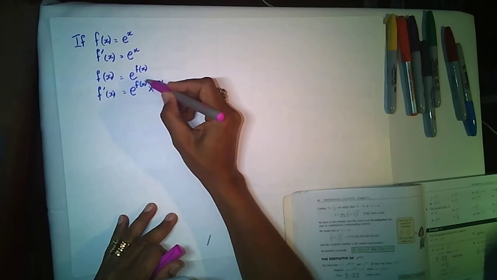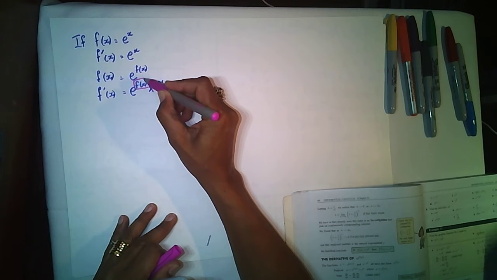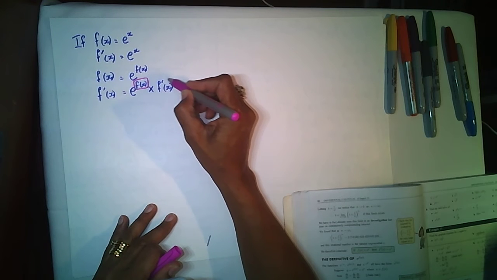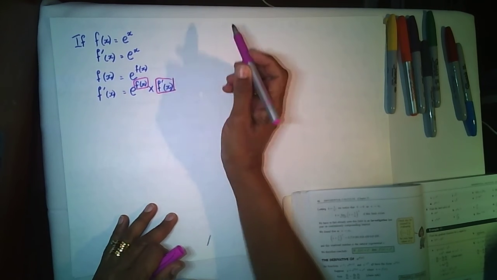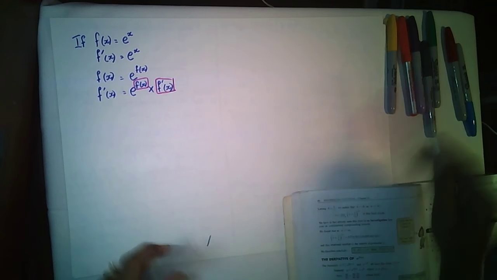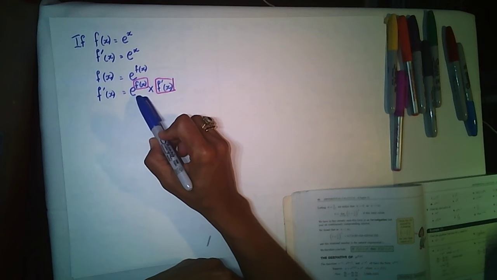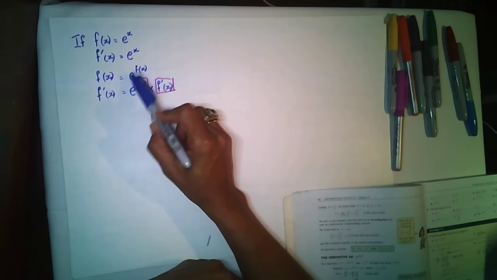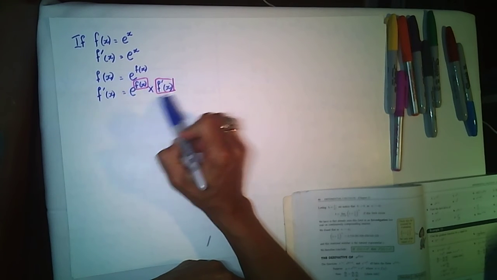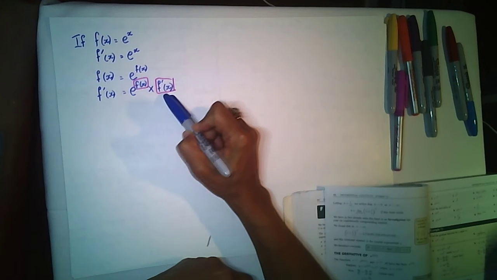So you can see that when you've got this function, this part of it is the same. And what often happens when we differentiate a function that looks like e to a function, we end up having to multiply it out to simplify it.